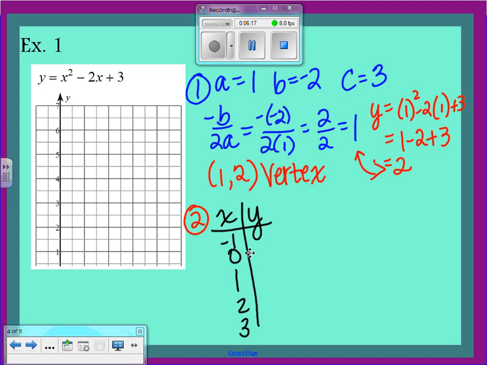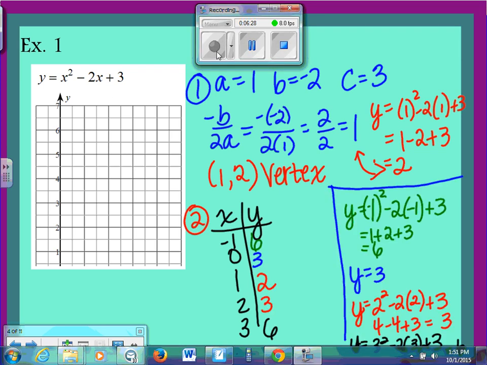All right, so again, just like you learned in your last standard, you're going to plug these points into the equation up here and figure out what their y values are. Okay, so over here to the right, you can see some of my work, but all I was doing was plugging the x values in and figuring out what their y value would be then. I hope you noticed that this was my vertex, and check it out. It just mirrored the other side, okay?